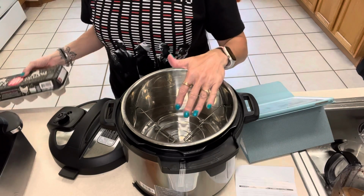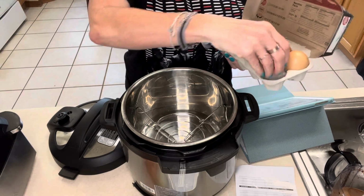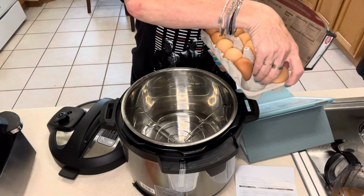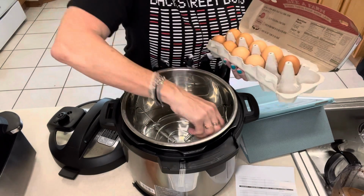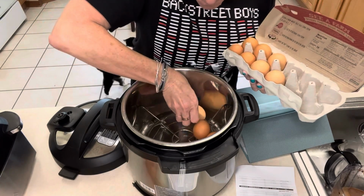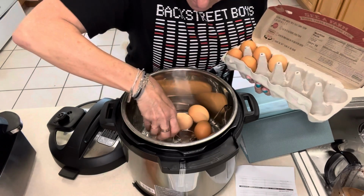So basically you want to put a little bit of water in your Instant Pot at the bottom. And then if you have a basket, that's great. I don't have a steamer basket, but they did give me some kind of basket or thing to put things on, I guess. And that's what I'm gonna do. I'm gonna put my eggs on there. It does recommend not to stack them on top of each other. I'm gonna try to get 12 in here.